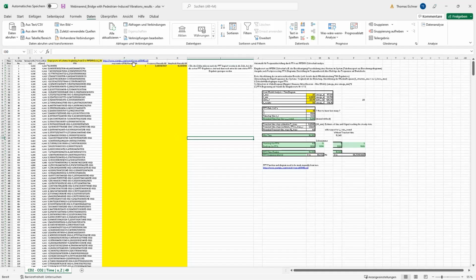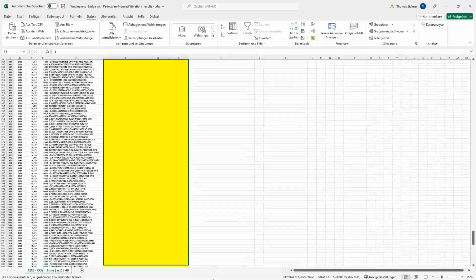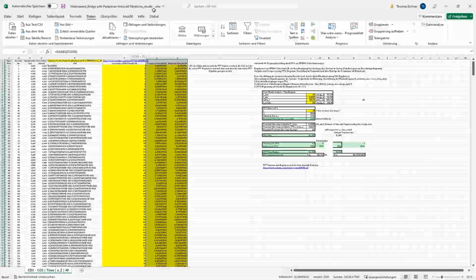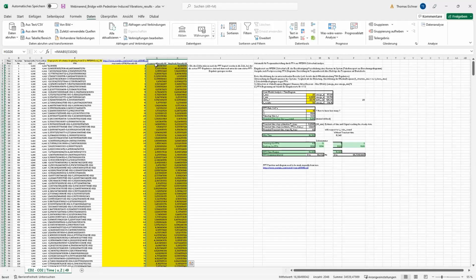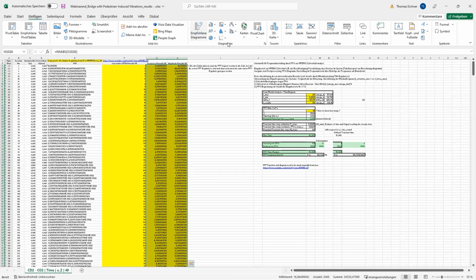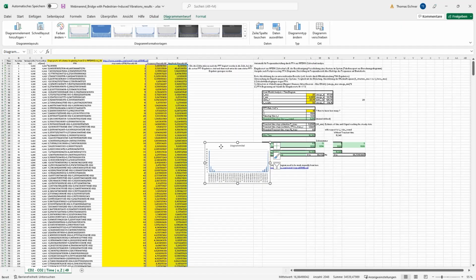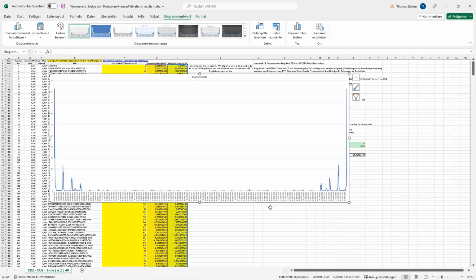Done. D3 is done. Now we can take those that I left from the previous slide, just move it to the bottom. And then we can go back up again in those 2 columns. Input diagram, just one diagram you like. And there it is. We have our results in the frequency domain. I mean, it's really done fast, in my opinion. This was 2 minutes, I guess, and we are in the frequency domain.